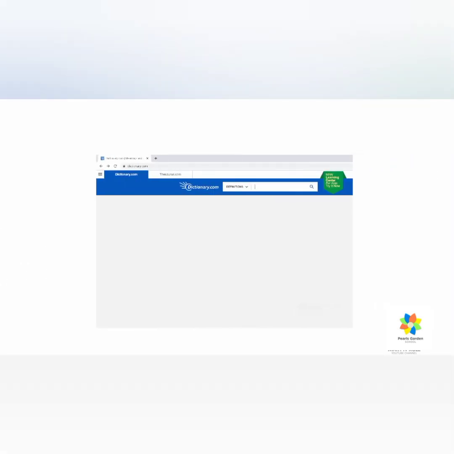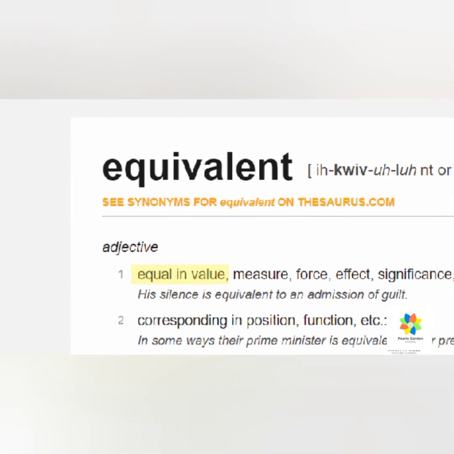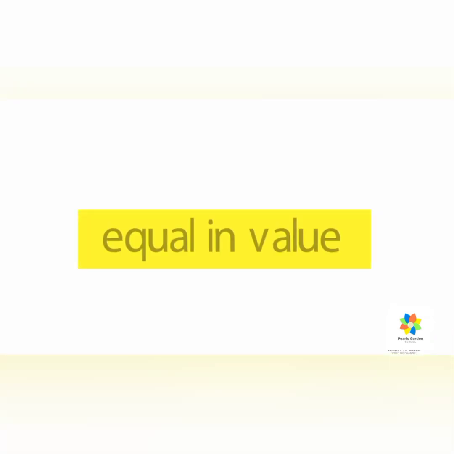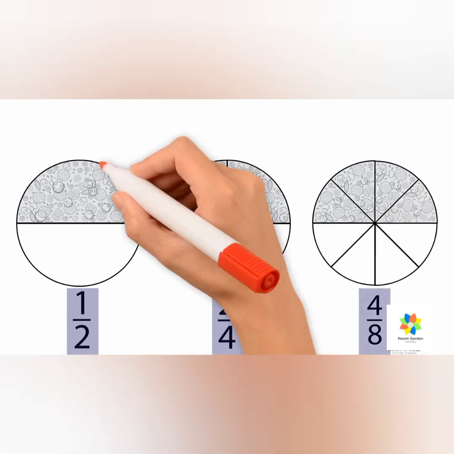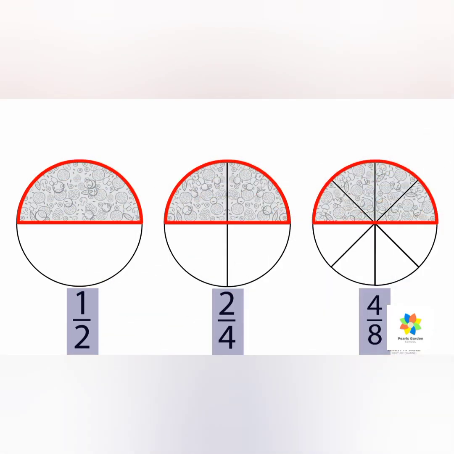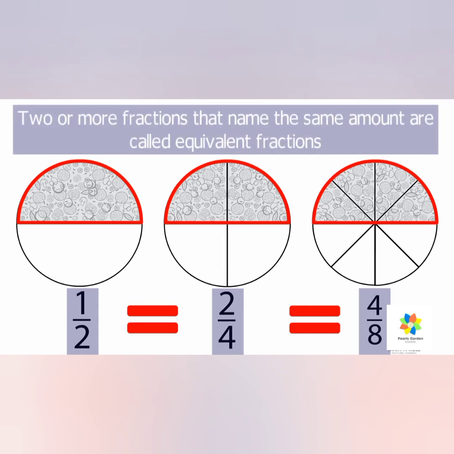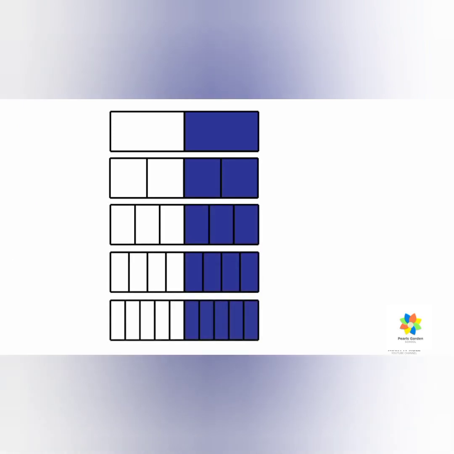Well done. It's time for equivalent fractions. What does equivalent mean? The moment you hear equivalent, it means equal to in value. Equal in value. So when we talk about equivalent fractions, they might seem like they have different denominators or even numerators, but then they're actually equal to each other. Just like you have 1 over 2, it's equal to 2 over 4, and it's equal to 4 over 8. But how do we find out that this is equal to this?